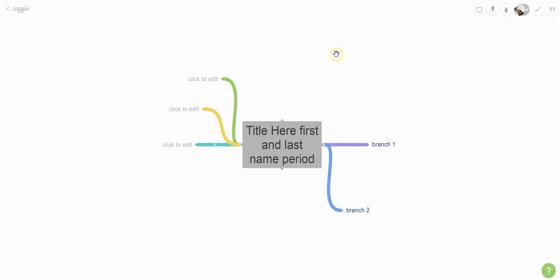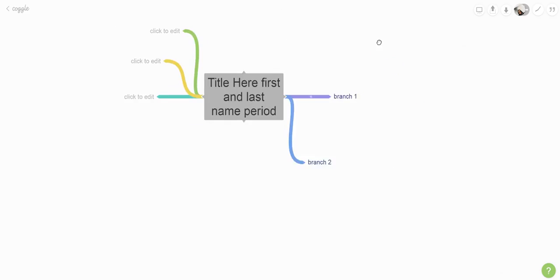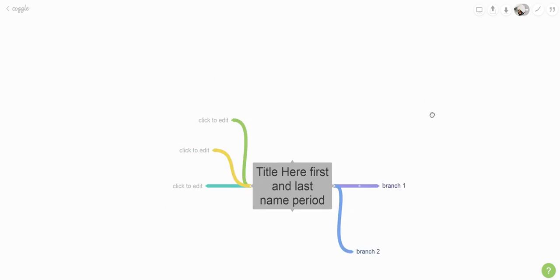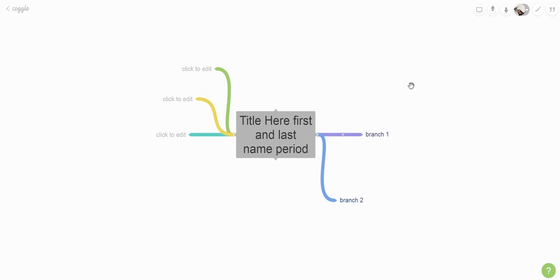If you click outside anywhere on the white and then hold, it can drag the canvas for you, but I'm going to keep it in the middle. If you click on the text and hold, then you're going to drag this branch. Maybe you don't like it looking like this. So I'm going to click and hold it, and then move the branch over this way.